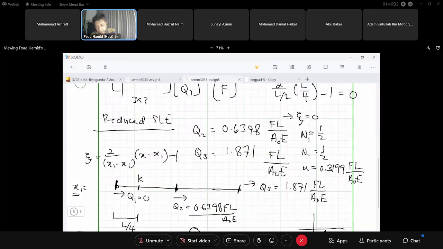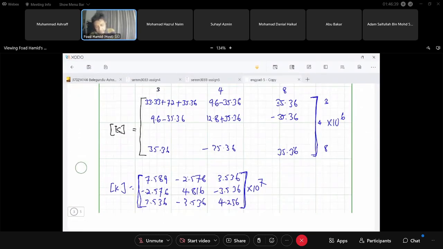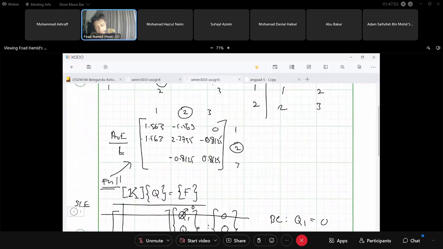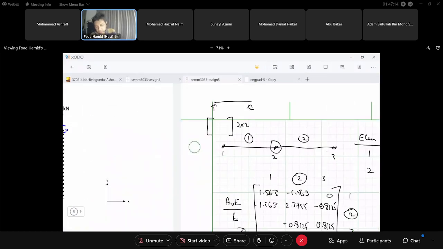So in this case, what we have here is our force vector. Okay, force vector. Our force vector is only F3, F4, and 0 because we do not have F8. So this is 3, 4, and 8. So there's no such thing as F8 here because look at this. This is only F3 and F4 and none at F8. So this is what we get.